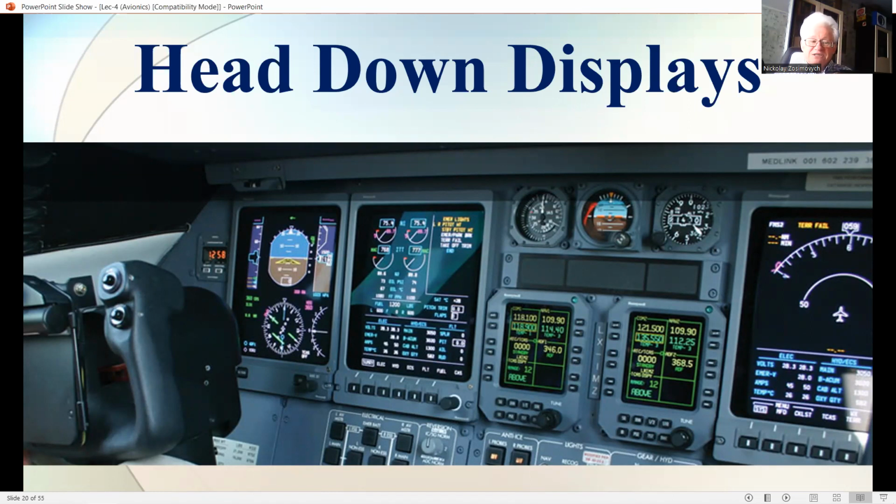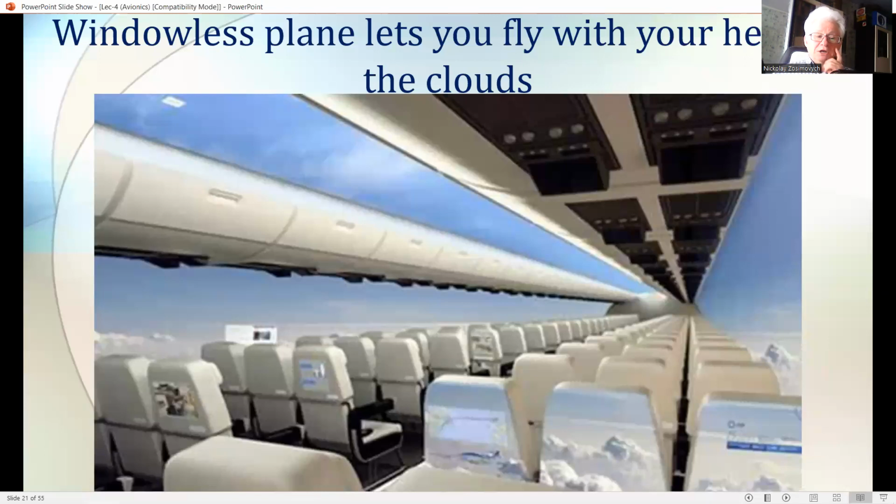The only traditional instruments which have been retained are the electromechanical standby instruments, such as the altimeter, airspeed indicator, artificial horizon, and heading indicator. These electromechanical standby instruments, however, are now being replaced by solid-state equivalents with a colored LCD display presentation in the new generation of aircraft entering service or in avionic update programs.